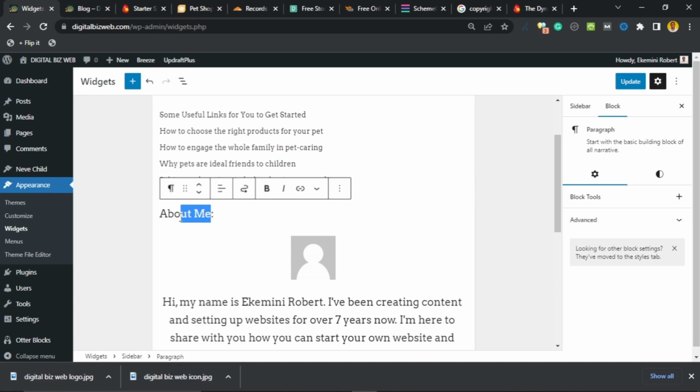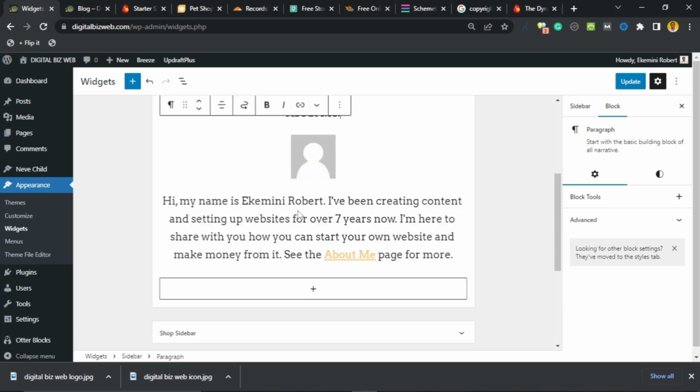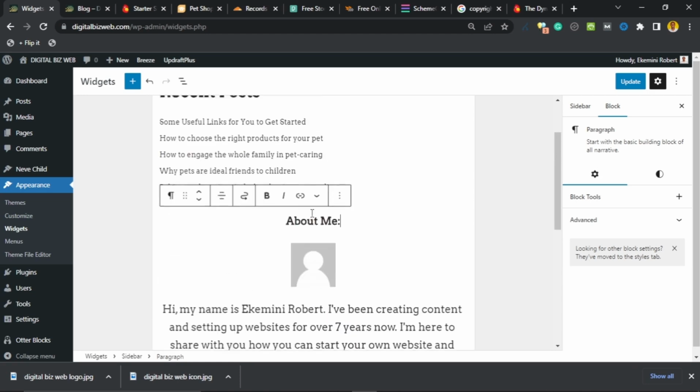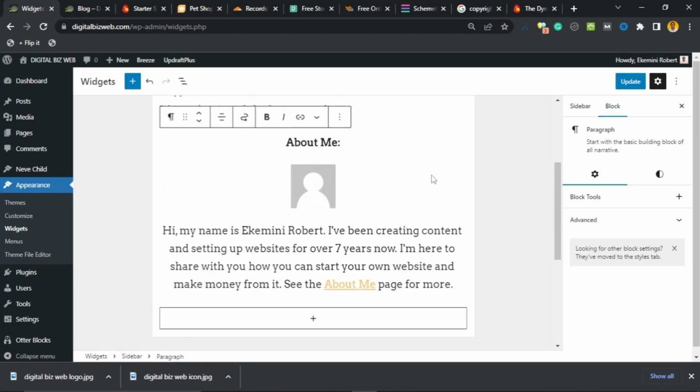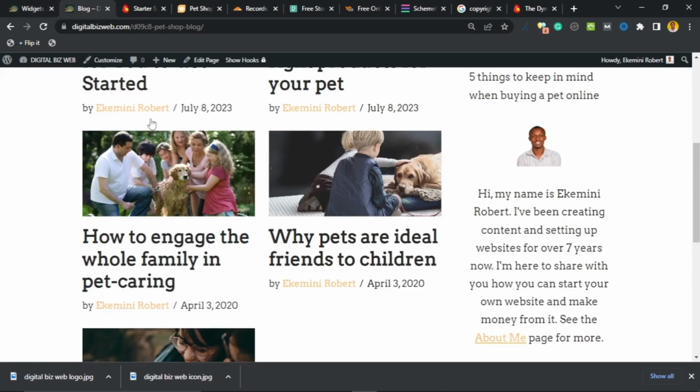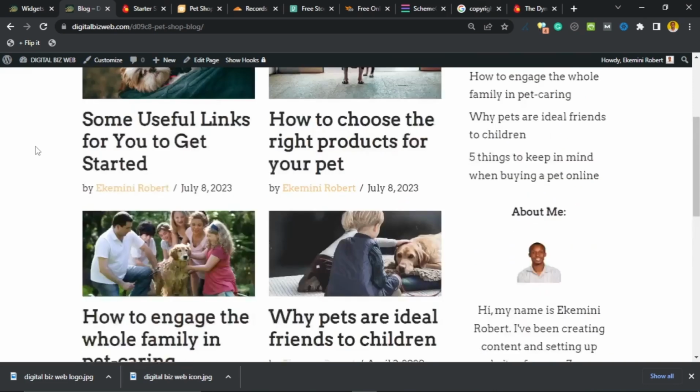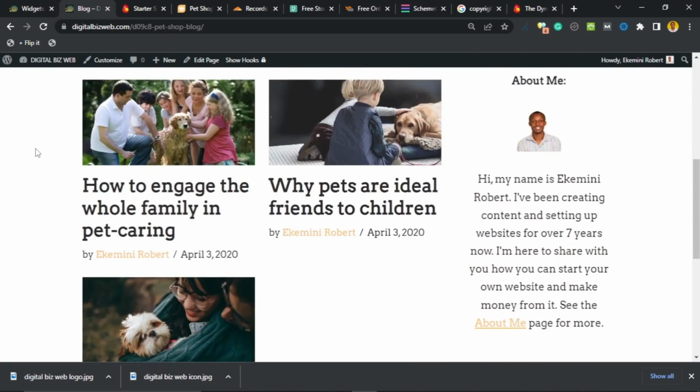Is that even necessary? Yeah, I might just go ahead and center this, see what it looks like. I'll bold that just so it has a chance of standing out. All right, so that's that. I'll go ahead, update this, and then I'll reload this page, see what it looks like again. Okay, and that's just simple. We have an about me section on our website.